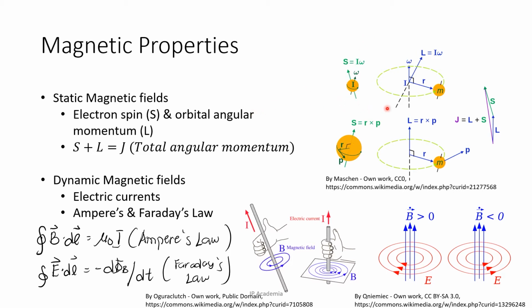In addition, electrons orbiting a nucleus also have a quantity called the orbital angular momentum L. This comes from the revolution of the electron in specific orbits around the nucleus. Both these angular momenta are quantized based on quantum mechanics, thus we can sum these two quantities as shown to get the total angular momentum J, also shown here in the illustration.